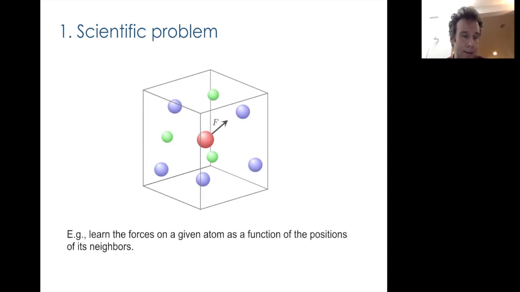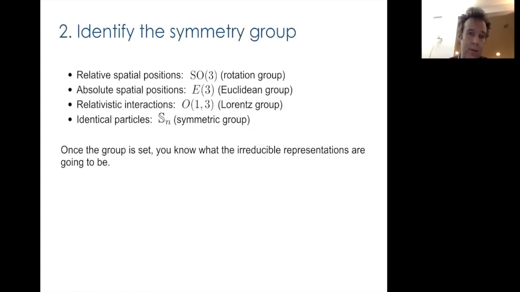Okay, so how does this go? Well, first you start with your problem, say learning the force on the central atom in a given molecular system, and you identify the symmetry group. That might be something as simple as just the rotation group, or you might explicitly need to consider both rotations and translations. Here, in the case of force field learning, that did not actually cause too much trouble because all the distances were relative distances anyway. So we kind of implicitly factored out translations. But in other cases, you explicitly need to talk about translations as well.